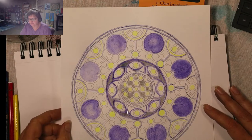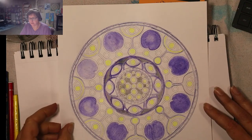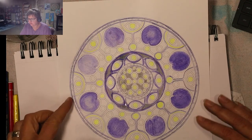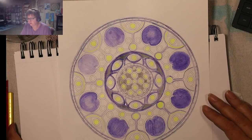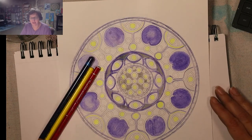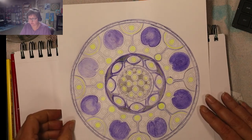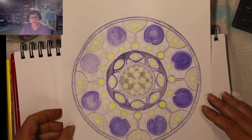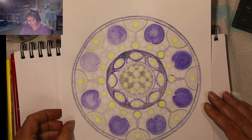pause and just express a moment of gratitude for the time and the space that I gifted myself this morning, for the supplies that I have easy access to, and the paper, and express gratitude for Connor's beautiful design and for my amazing community gathering here to join with me.